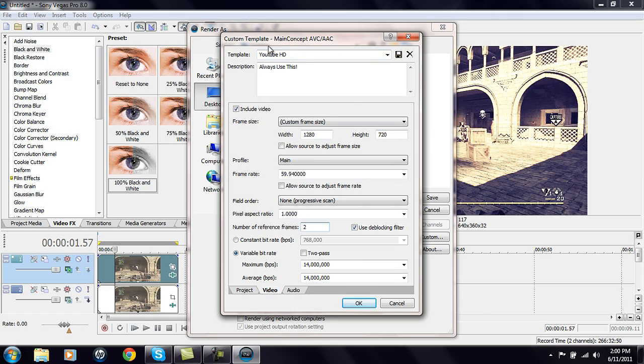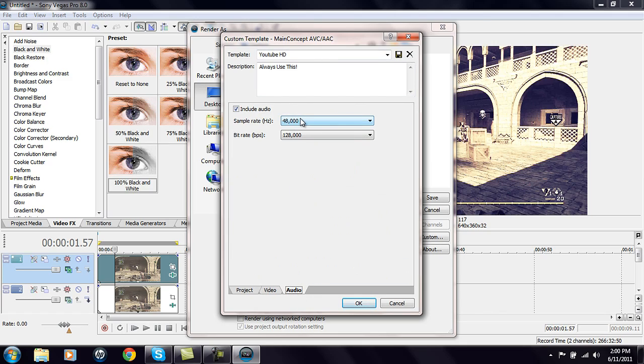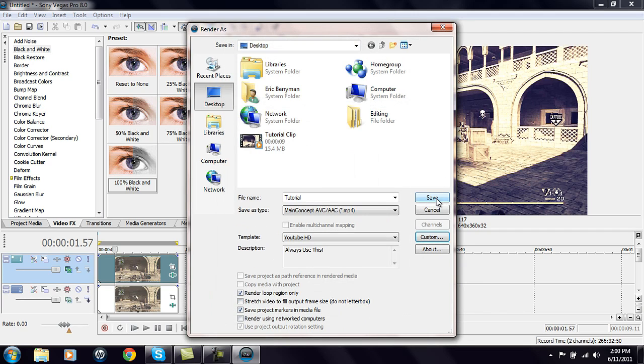And you guys can just pause the video again and try and copy these down if I'm going a bit too fast. Audio, 48,000 by 128,000. And then once you guys are done with this, you can save your template, so you can save it as a preset, so you don't have to do this every time. And once you've done that, you can hit OK and then hit save.